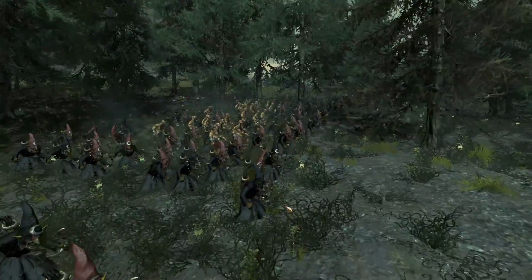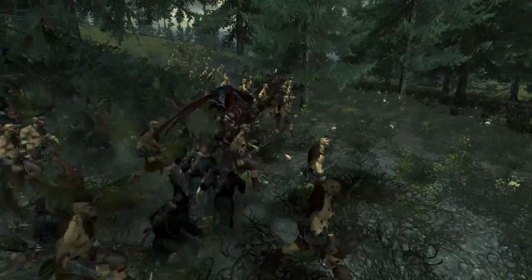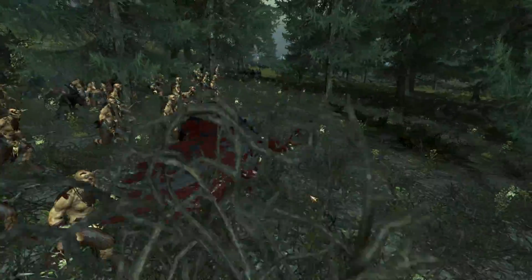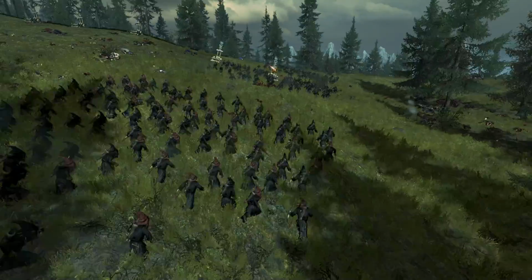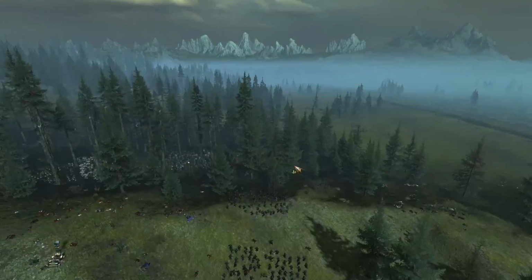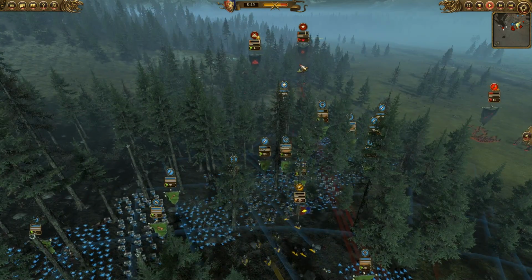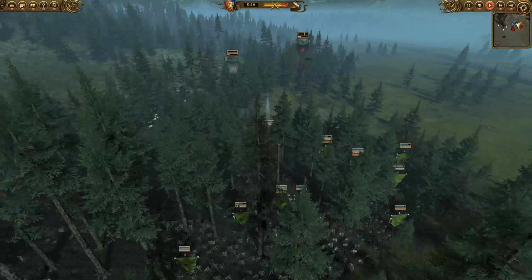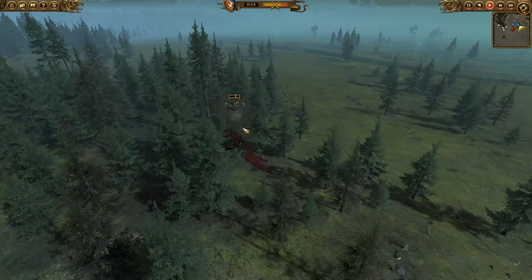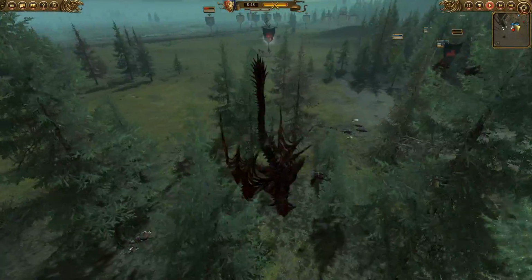We have a couple of our Ungor herds still alive to support, and Malagor, it looks like, still holding down this flank. So once again, myself and my Beastman ally going to be doing most of the work here. The Greenskins, again, redeploying in kind of a weird fashion. Instead of charging headlong at the dwarves, they decide to charge straight into the woods and target Manfred von Karstein. But at this point, somehow he's going to start crumbling, and he's just going to die.